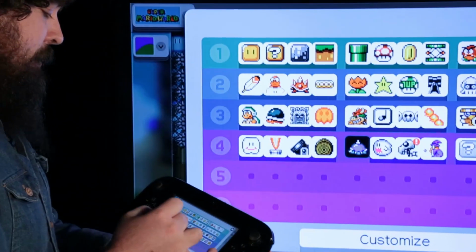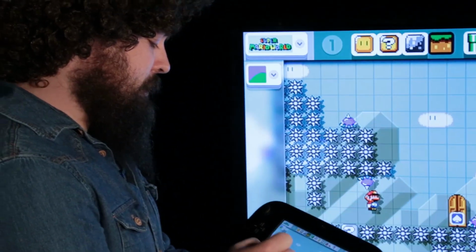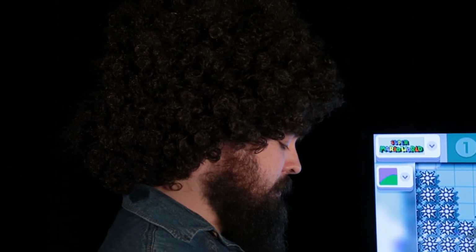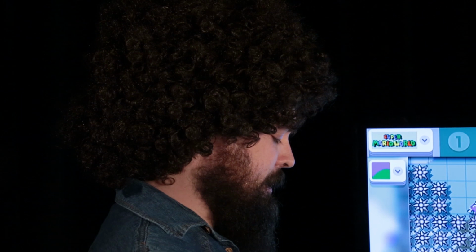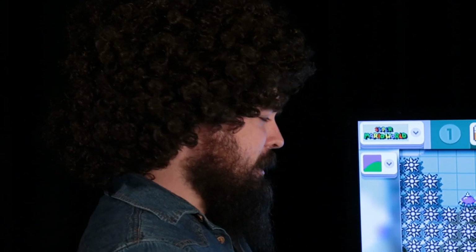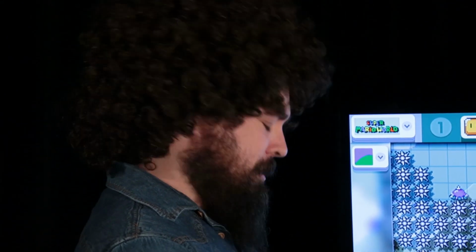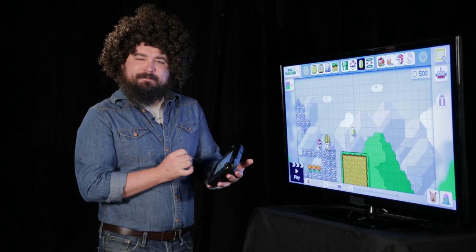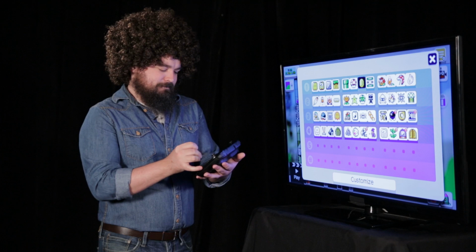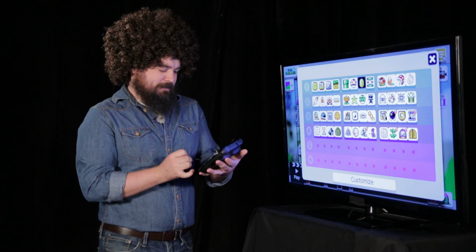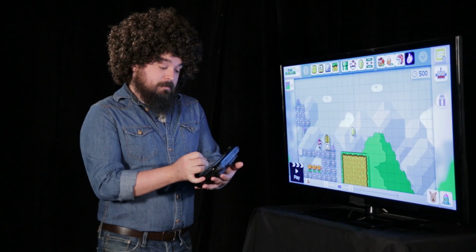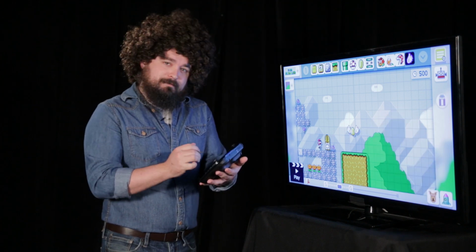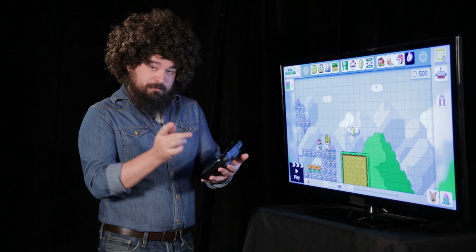Maybe we give them some ground after all. We give them some ground. Give them a little platform here. Maybe they stand on this platform. Maybe this is their way of triumphantly saying, I got out of that spike dungeon. Give them a little coin. How about a coin right there? Congratulate them. Good on you for getting out of that spike dungeon. Maybe that coin flies away. Who knows? Player will find out when they get there.